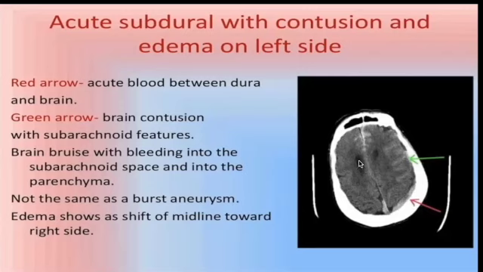Okay, so just to easily identify this on an image, always compare the sulci on both sides and keep an eye out for the differences in colors. Now, it says here that this patient also has edema. How do we understand that this patient also has edema? Because something is causing a shift of the midline towards the right side. That's not the subarachnoid hemorrhage. It's the edema that's surrounding the subarachnoid hemorrhage.